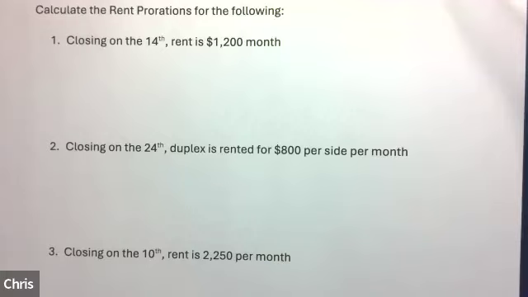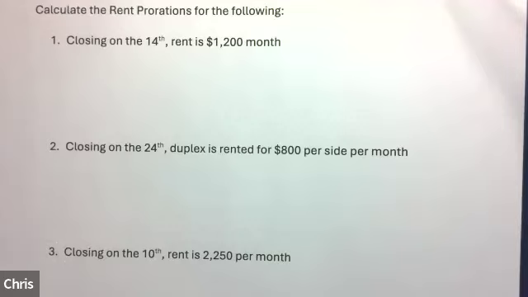Once you understand prorations, it actually becomes more simple for you to at least get the process. So what we're showing you here is just one more thing that we could prorate. There are other things out there that might be prorated as well, like the homeowners association, for example. But at the end of the day, you're going to do them all roughly the same way. You figure out the period, you divide it, and you figure out who owes what.